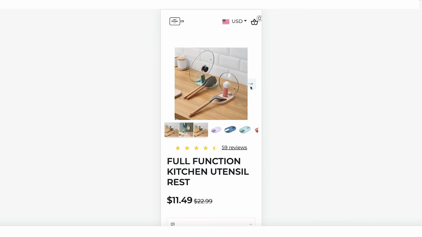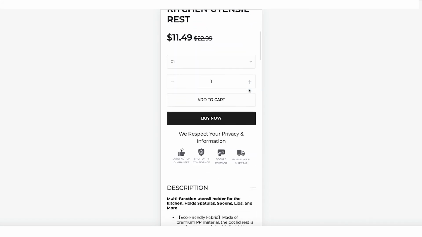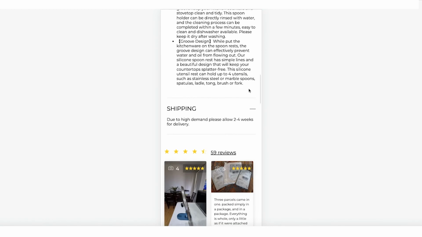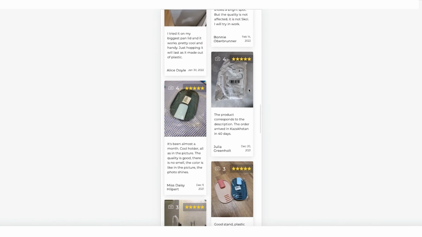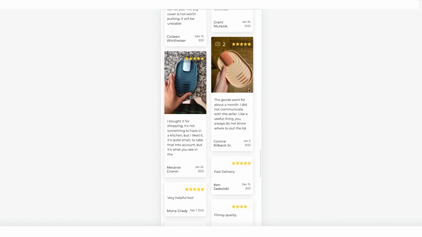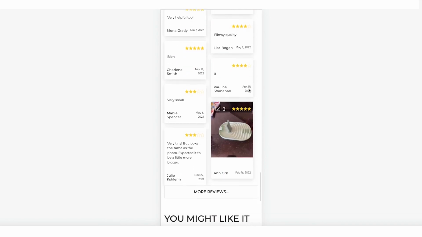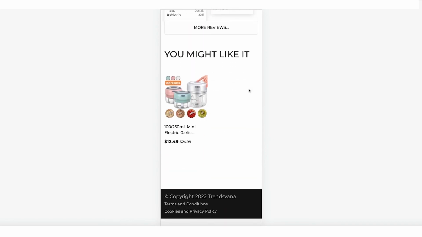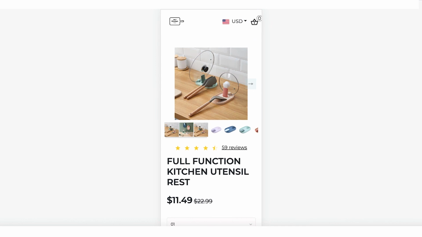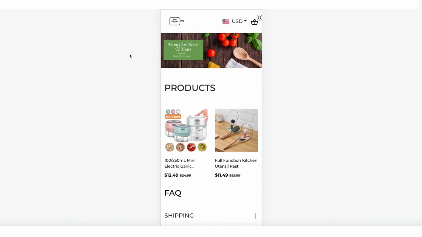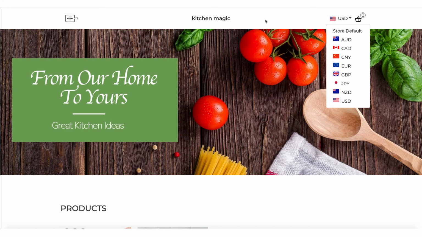So the stores that you create with Sell the Trend Shops are going to be conversion optimized and mobile ready right out of the gate. Now, if you're happy with your Shopify subscription, that's awesome. You can use Shops as a quick way to test out new niches and eventually open up a new Shopify store and manage it directly within the same Sell the Trend account. So again, you don't have to go anywhere.